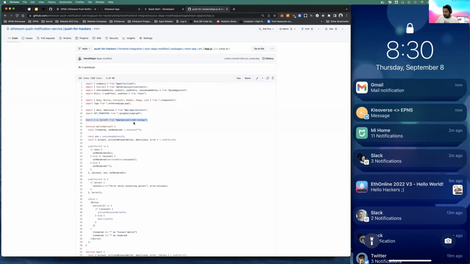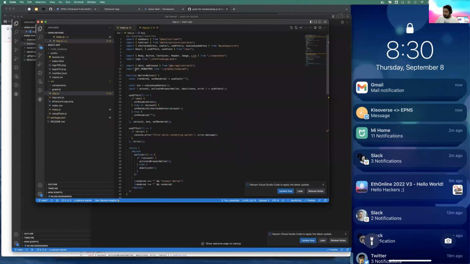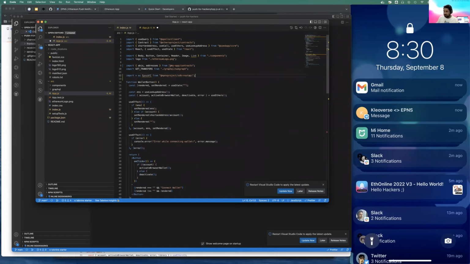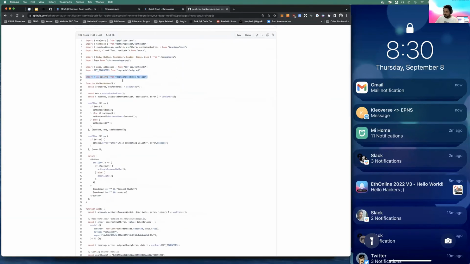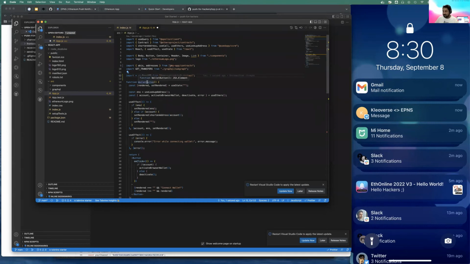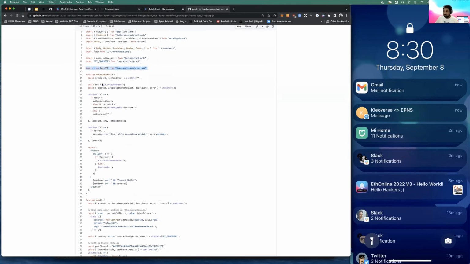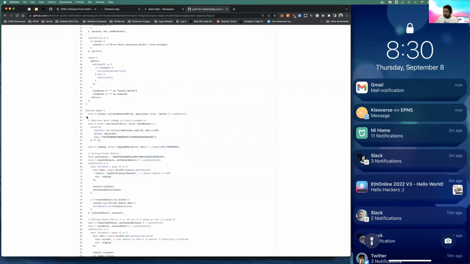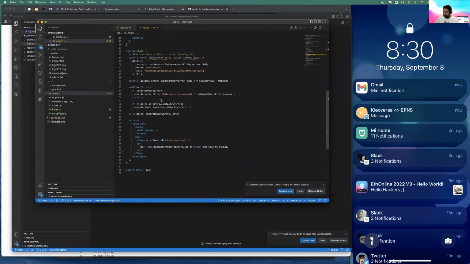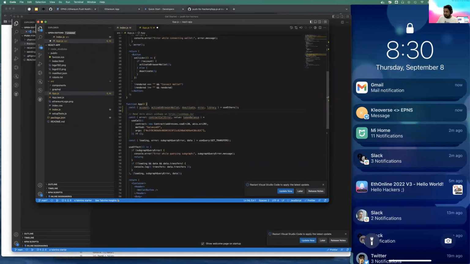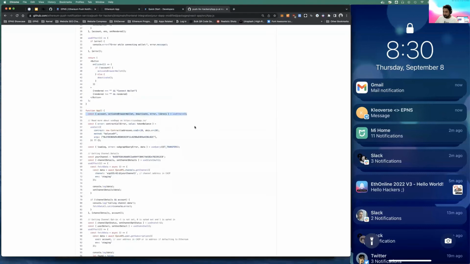So first thing, after we install our REST API, we have to import it. So this is what we are going to do. We are going to import this. Next thing is we want to fetch the channel information that we have, our channel information or Alice channel information, assuming that is Alice tab. And for that, we are essentially going to import or borrow some of the functions of the ethers library also, because we are going to use some of the signing methods. But this is the first thing that we'll do.